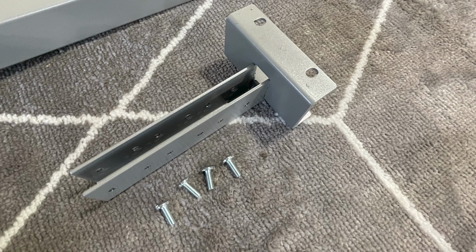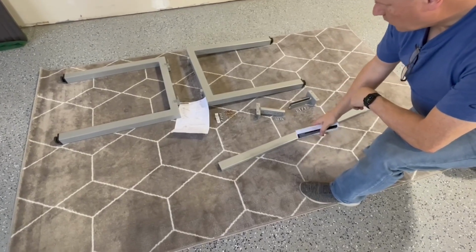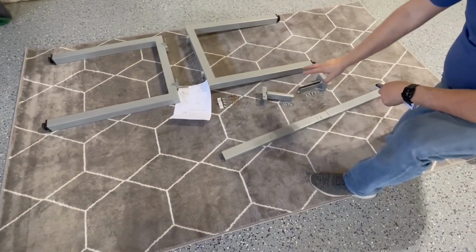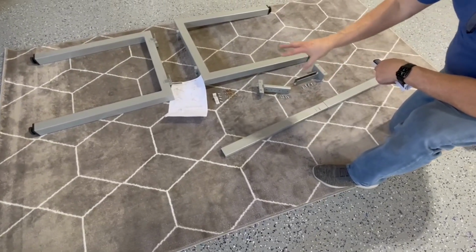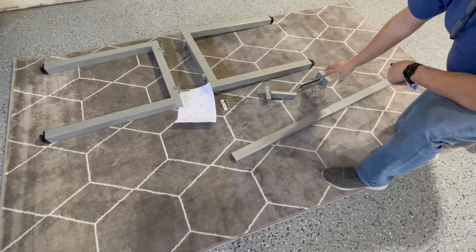come with your brackets. For your OnTask table desk, what you're going to get in the box is your 2 legs in one box, one each of these brackets, and then your adjustable beam. The adjustable beam, as you can see, everything has their parts laid out. There's your parts for your legs, the parts for your brackets.